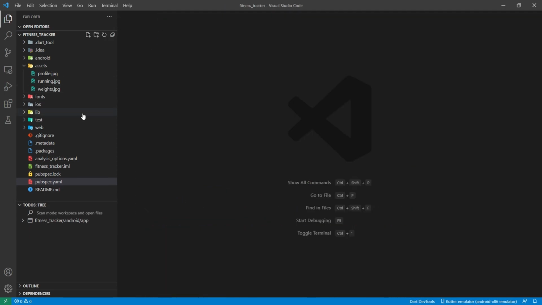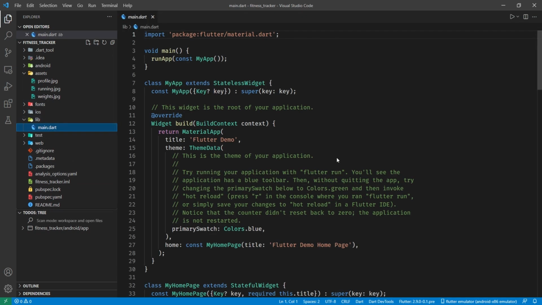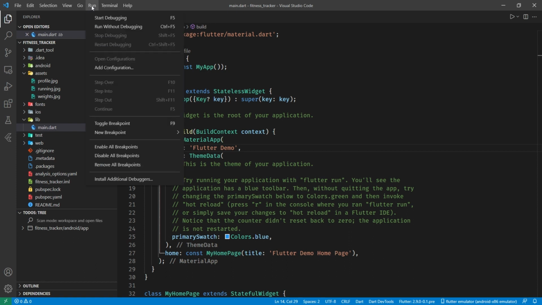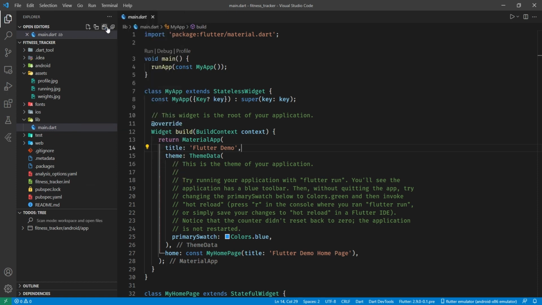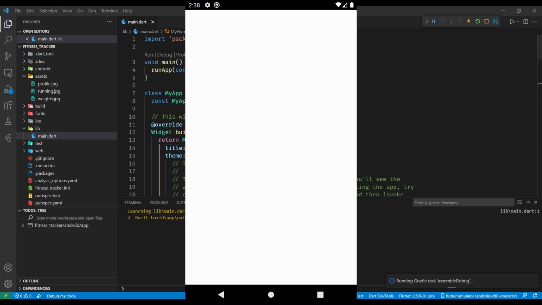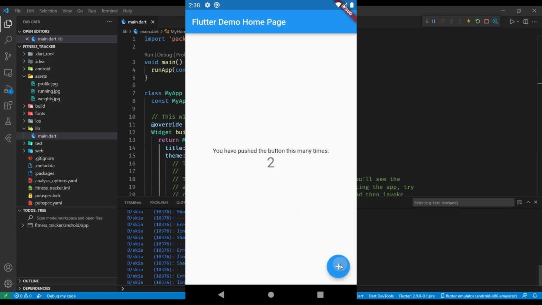So the next thing to do is to get into our lib and our main.dart file, and at this stage, before we make any changes, let's launch it and get our emulator running, because the first time we launch it, it's going to take a little bit of time. So we can go to run, and I'm going to start it at this stage without debugging, and let's have a look. We'll wait until our emulator is launched. Okay, there we go. Our app is up and running. The test button works. All is good.